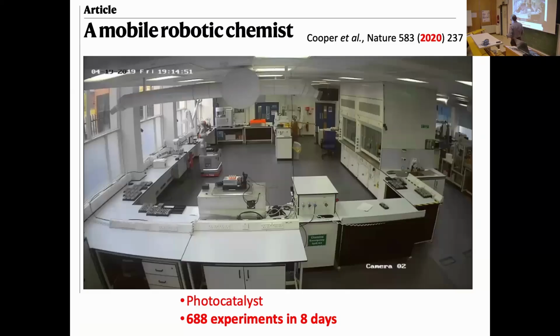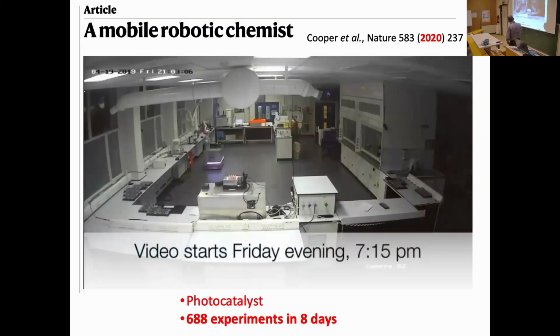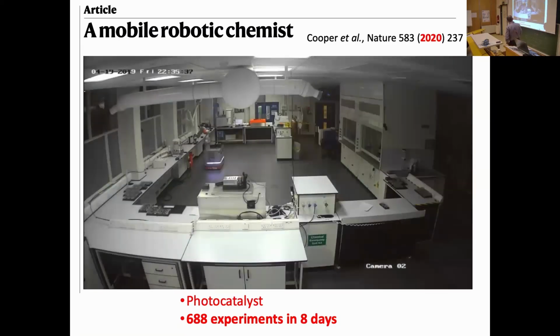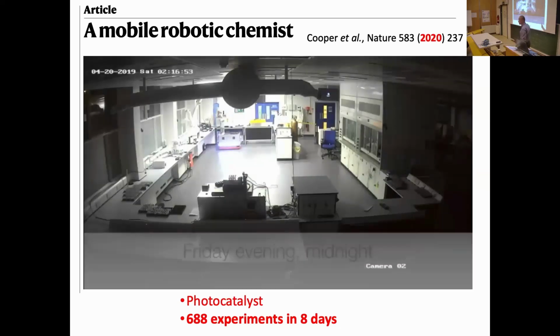And this revolution really accelerated in 2020. This is a UK Liverpool group. In 2020, they demonstrated this robot. This robot moves around the lab and does research night and day, 24 hours.